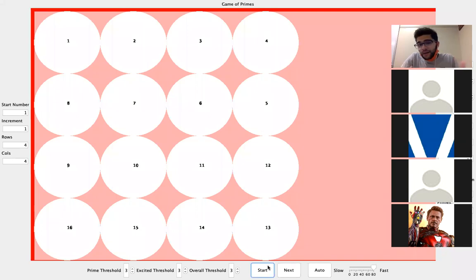So in the first state, when nobody is excited, we are only looking at primes. But once you have a few numbers excited, then you check for excited, and you also check for primes. So you look at a particular cell, and you look at its neighbors, and you count how many numbers are there which are either excited or primes.